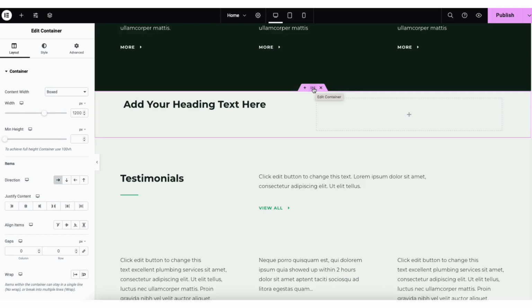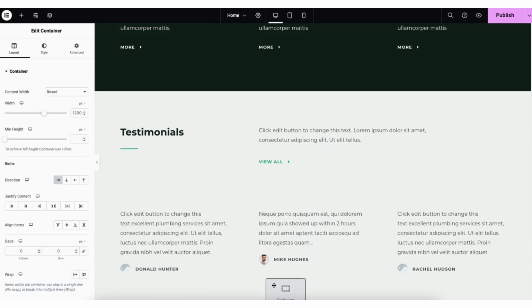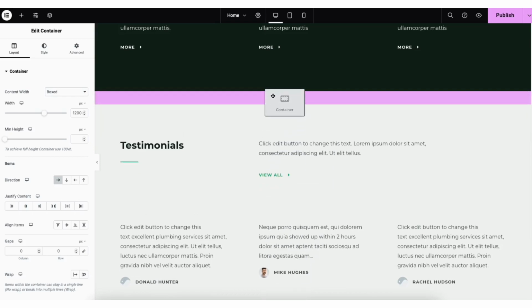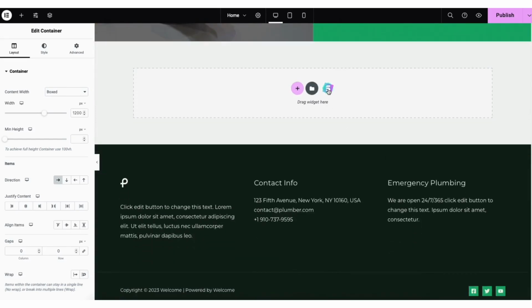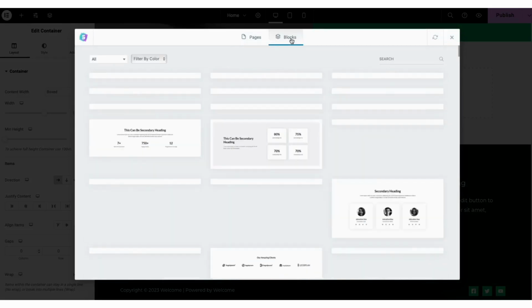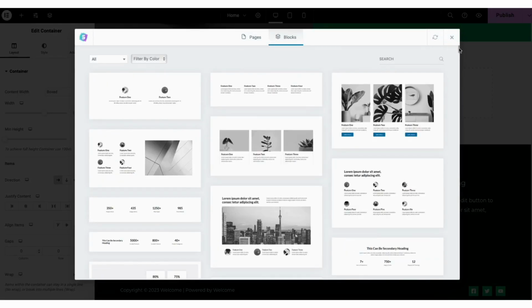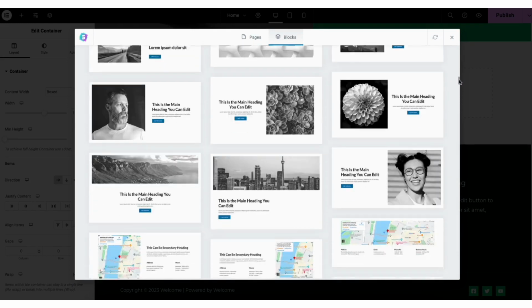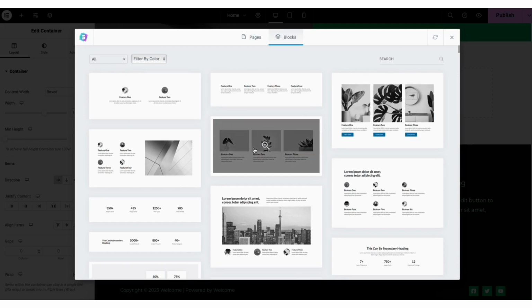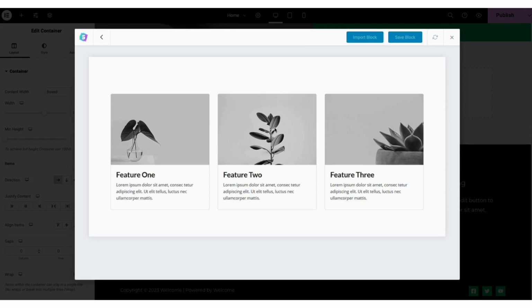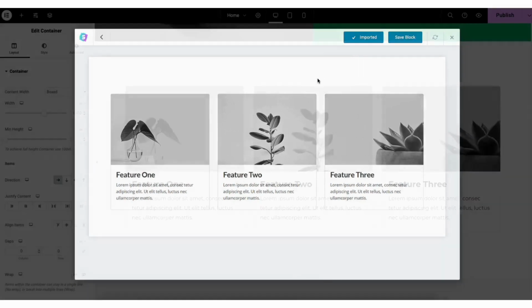If you click into a section, click the middle icon with the dots. You can drag it up or down to move that section to somewhere else on the page. If you scroll down to the drag widget here section, if you click the starter templates icon, you can click blocks in the menu and then it'll give you lots more page design ideas you can choose from. Up at the top, you can select categories for blocks to show. You can also type what you want in the search bar. I'll select one. I'll click this one, and then I'll click the import button to import it to the page.